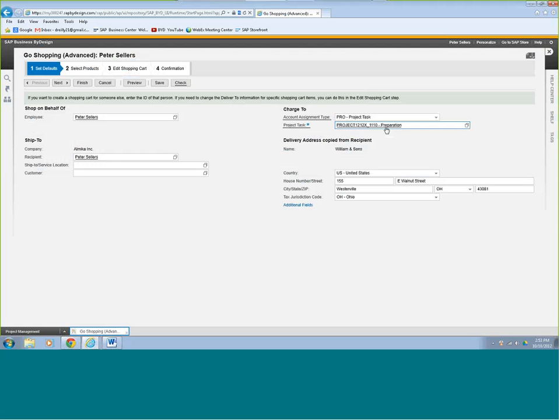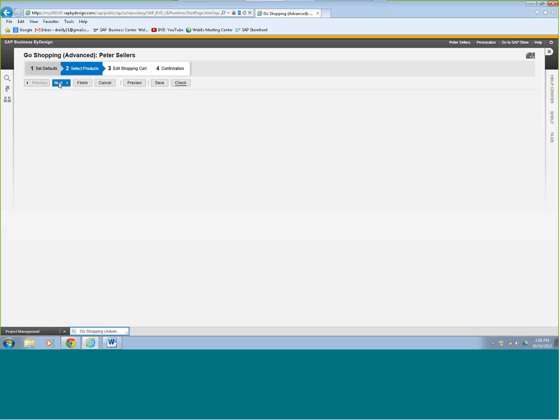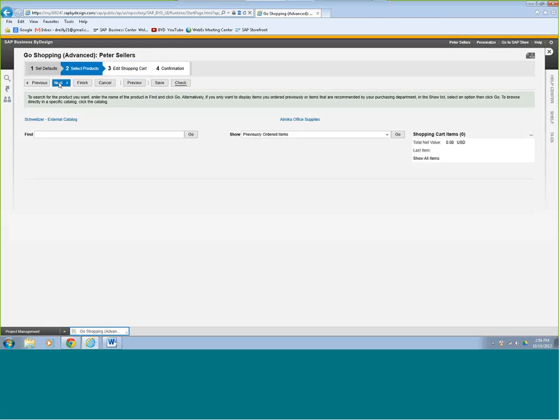This is the analyzer project, and again, it's the preparation stage. So we're going to select that, preparation for the analyzer project. And our customer is William and Sons. And we'll click next.